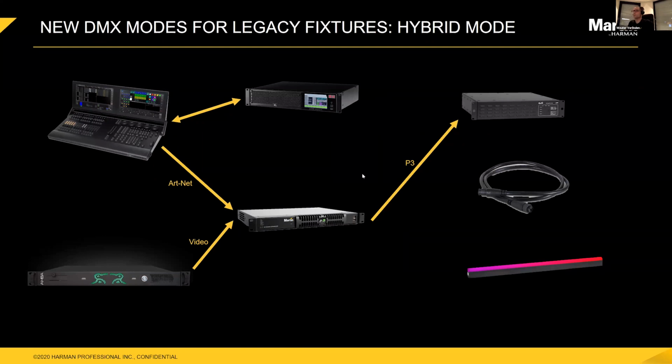So how does it then work? Just to summarize here again: P3 still drives the fixture, still can get video, but now with ArtNet, you can also pixel map them at the same time. And from the desk, I can, for every fixture in the rig, now determine if it's playing video or if it is playing ArtNet. And it could be pixel mapping, it just depends on how many segments you map the fixture in, as you will see right away.